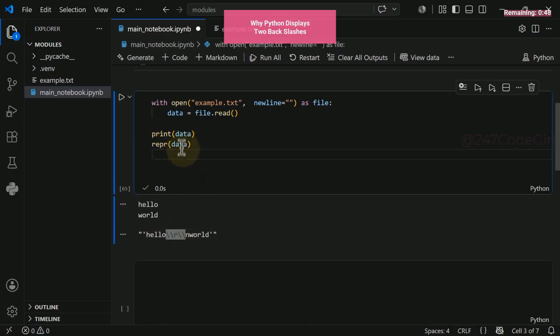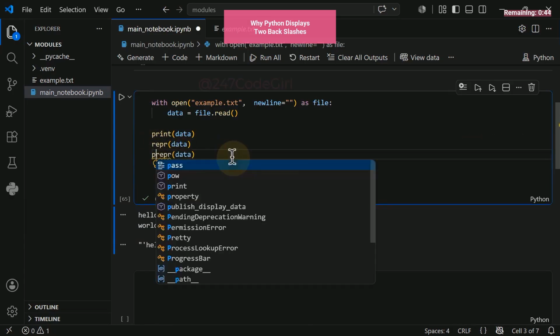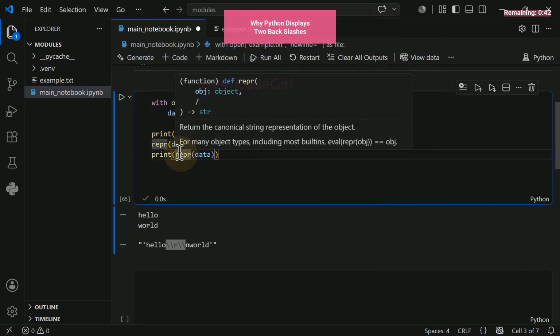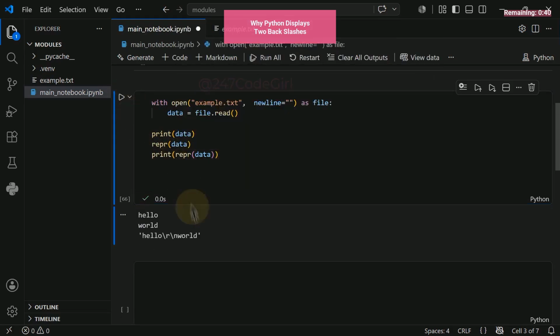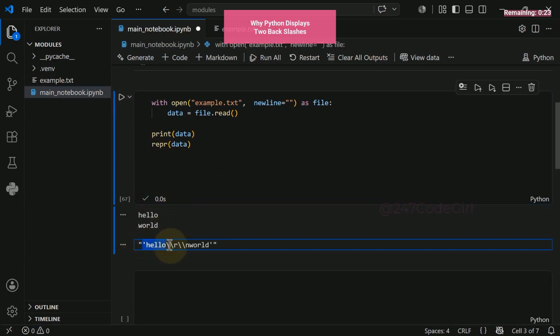Now, what happens if we print this exact representation? Let's wrap the entire expression inside a standard print function. Let's execute it and look at the result. It smoothly displays exactly one \r and one \n, perfectly matching Windows. Always use the print function to get the true, clean output. When you're working inside interactive Python, it behaves dynamically. It automatically escapes special characters for visibility.